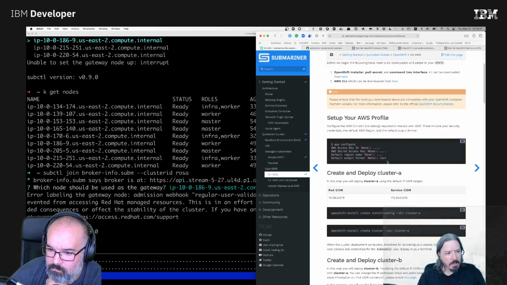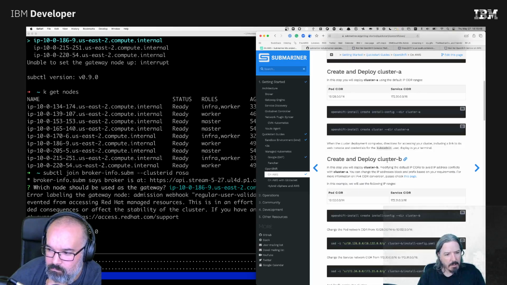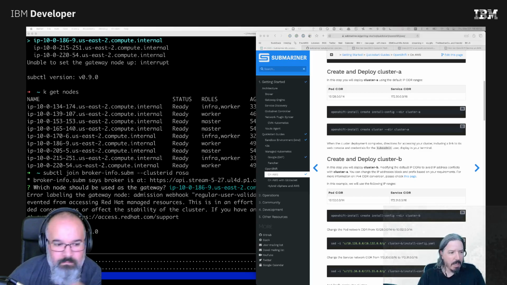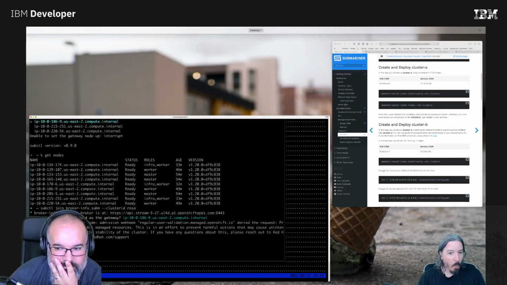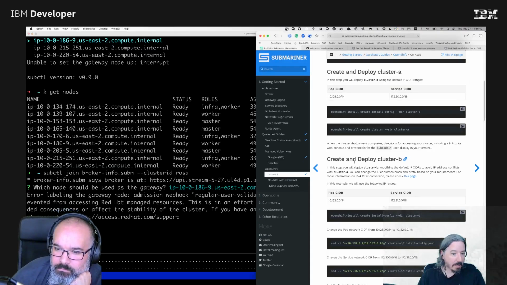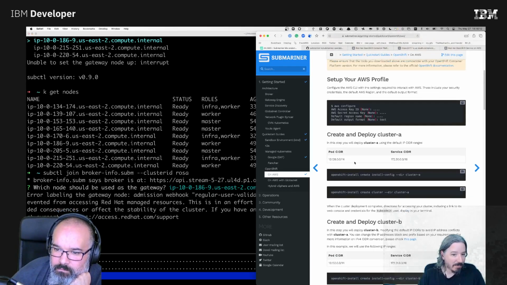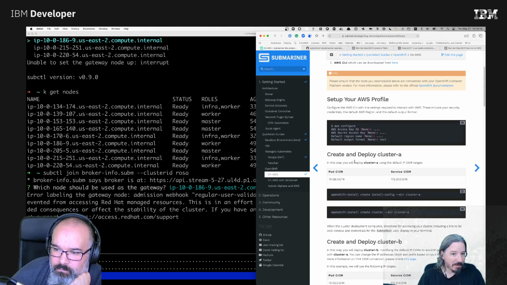So this is a managed cluster. There's a few things that get denied, and I guess changing labels on the actual nodes themselves is one of those things. So I guess we'll be connecting multiple IBM ones together.